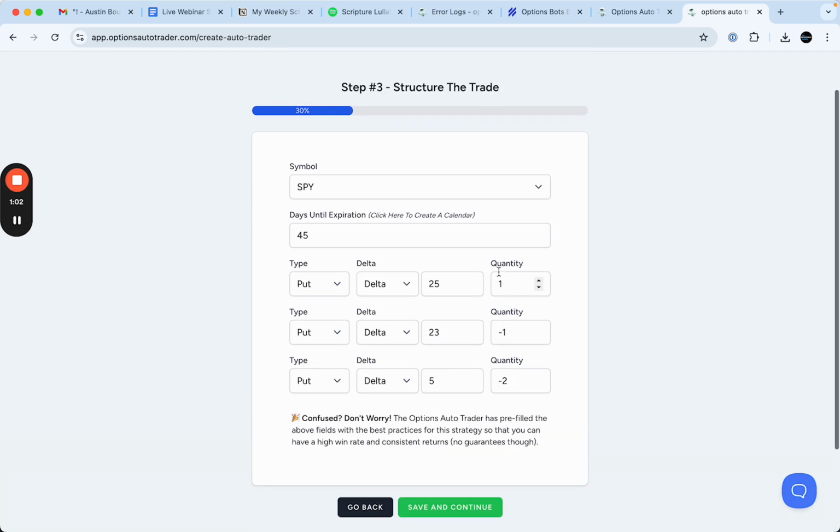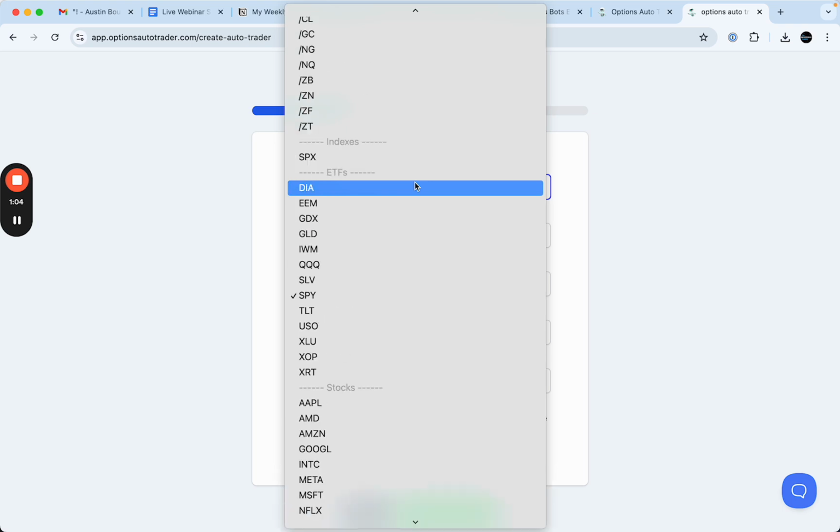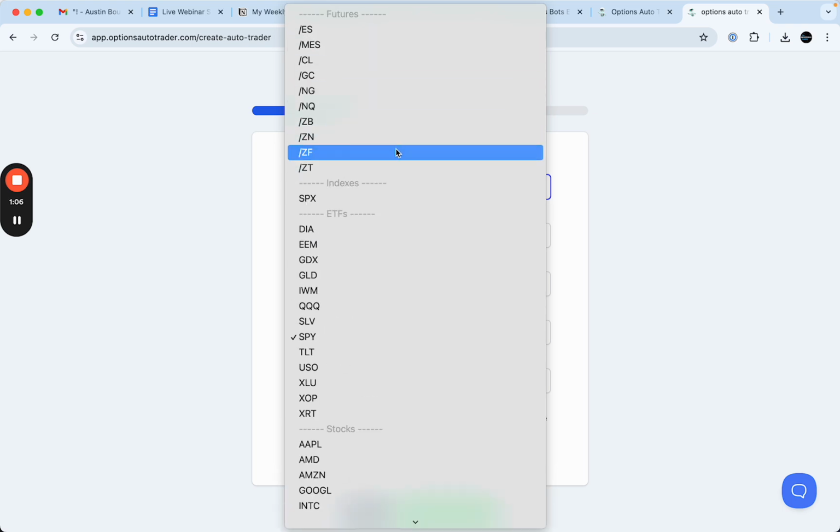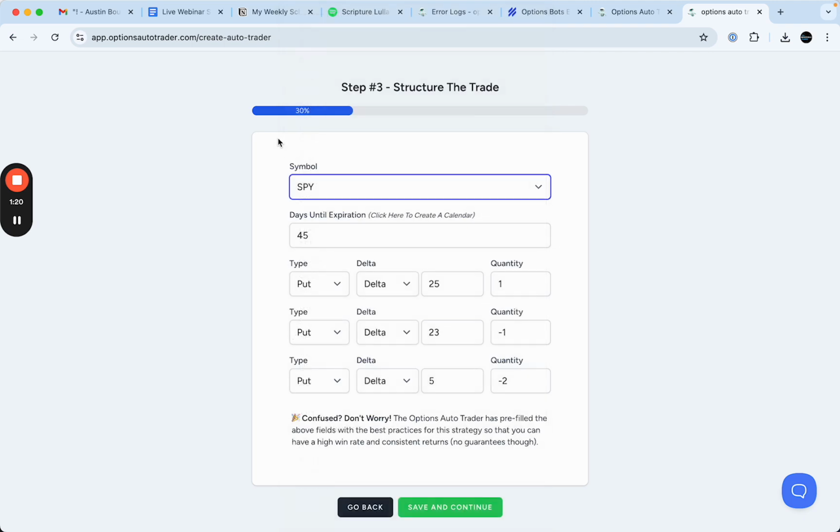So right here, we'll click on the asset we want to trade. Again, if we want to trade futures for the 112, we need to connect a broker that supports futures. Right now, that is only tastytrade. But again, we have Tradier and Charles Schwab coming in the future at an unannounced date, because we're still waiting on their team to fill us in. But again, tastytrade would be able to do a futures one, but regardless, you can set this up on any asset.